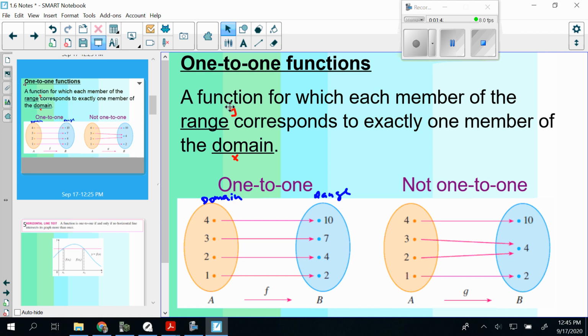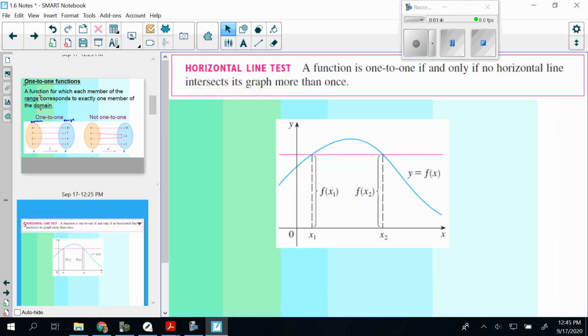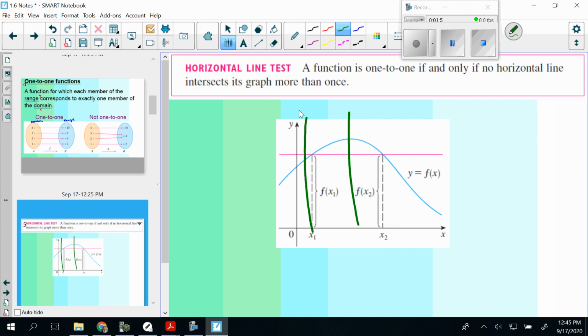There's a process to see graphically if something is one-to-one, and that's the horizontal line test. Now, this is kind of similar to the vertical line test we had originally. Remember our vertical line test to see if something is a function? If you draw vertical lines and it only hits once, it doesn't hit more than once, that's a function. So we are dealing with a function here. This blue graph is a function. Every vertical line I drew only hit once. To see if it's a one-to-one function, it's going to be one-to-one if and only if no horizontal line intersects the graph more than once.